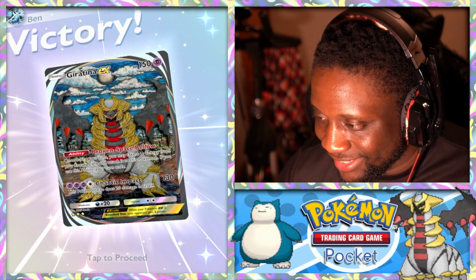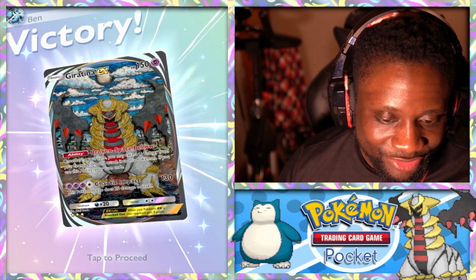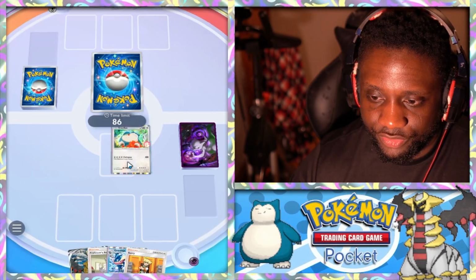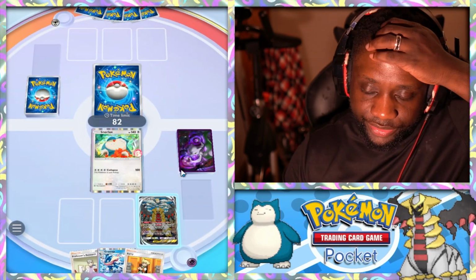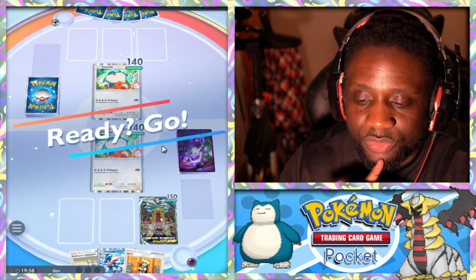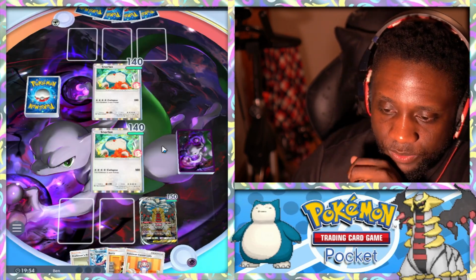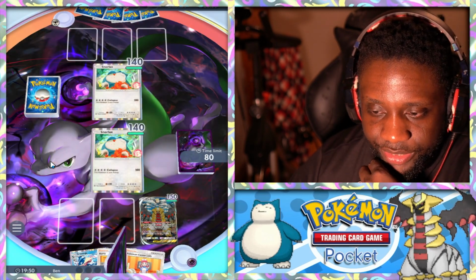Oh yeah! Oh yeah! Let's go. Great first game. GG's. Alright, we're going first, so we don't mind the Snorlax being up front here, into Giratina in the back. Ooh, so they are Snorlax, Solgaleo here.